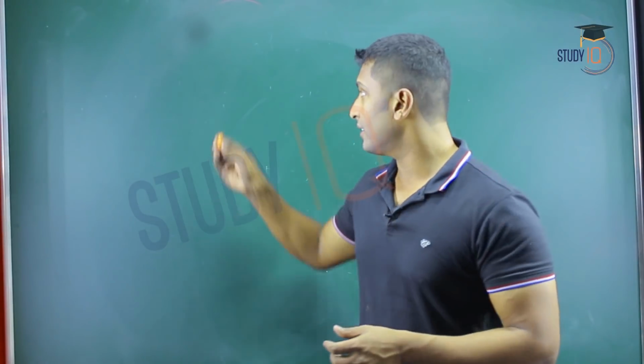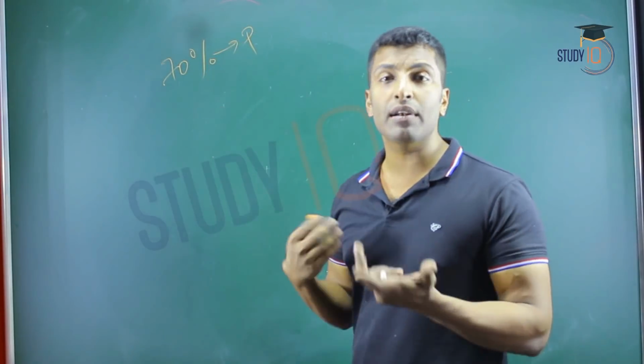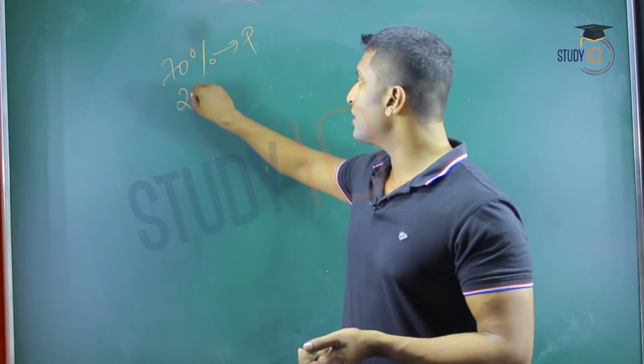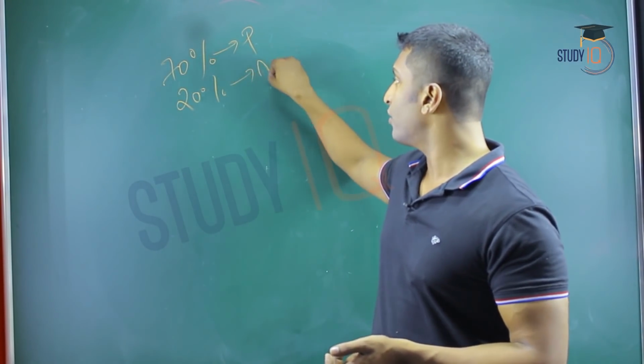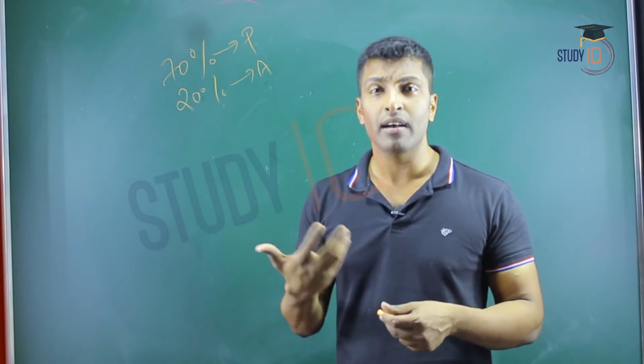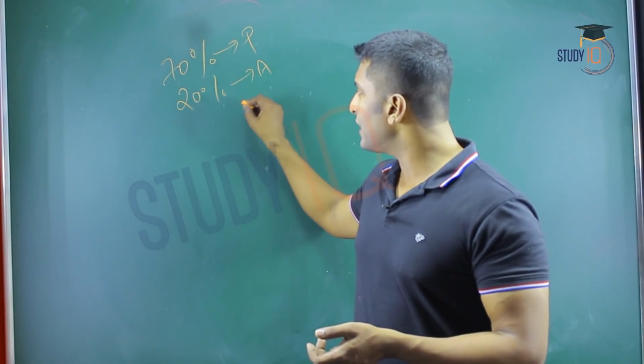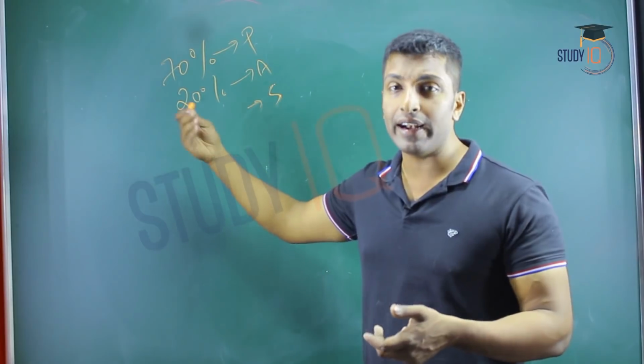So mostly 70% of your questions will be based on percentages, and 20% may be based on averages. So the maximum belongs to this. Then there will be some miscellaneous questions based on reasoning, right? Or you may get some questions based on sets and Venn diagrams, even in data interpretation.